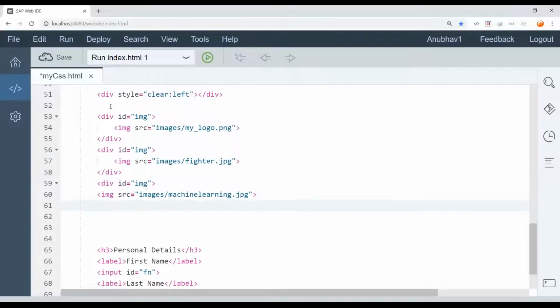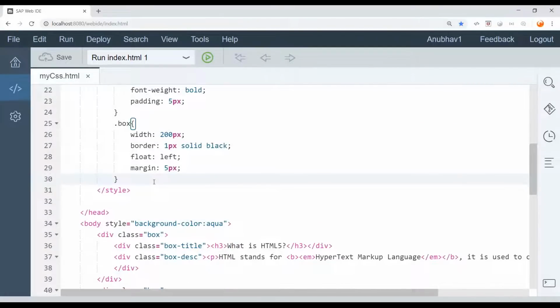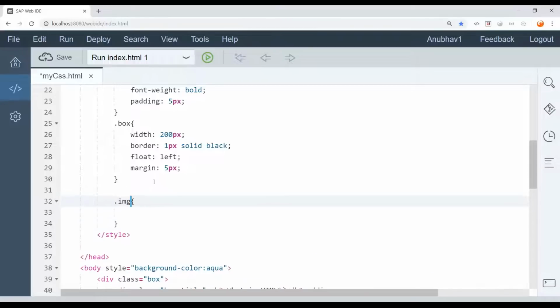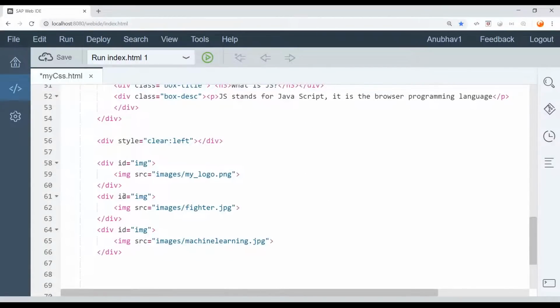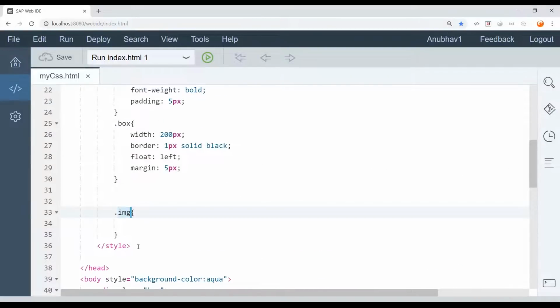Let me create three div elements and surround each with my image. Now I'm going to go on top, and here I'm just going to write .img. It stands for my class name, and of course I'm also going to apply a style on my individual images. Yeah, and this should be the class name, not the ID, guys. As usual, the ID is always unique. So three images we have added, and for all three images I'm applying a style based on class name.